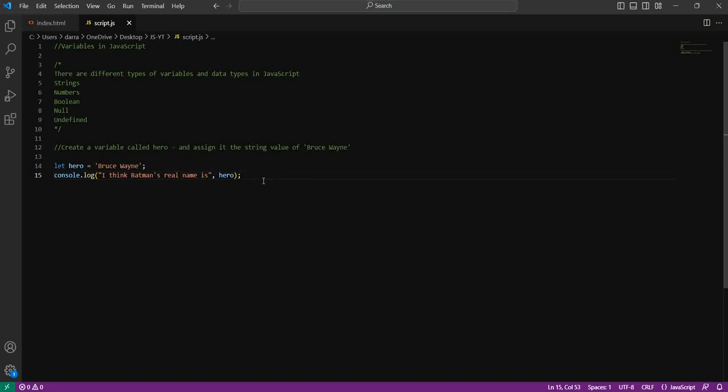We'll talk more about variables and data types over the next few tutorials. Basically in JavaScript, you can create a variable and store data in it. It is very useful if you want to get information from a user. Maybe someone is signing up to your website and you want to get their name, their age, their email, etc.